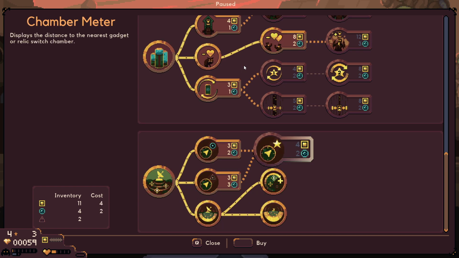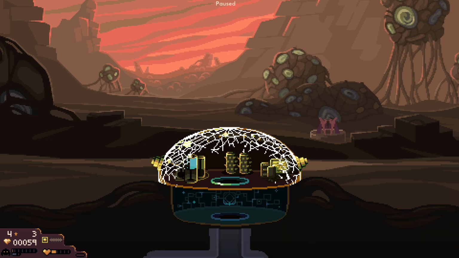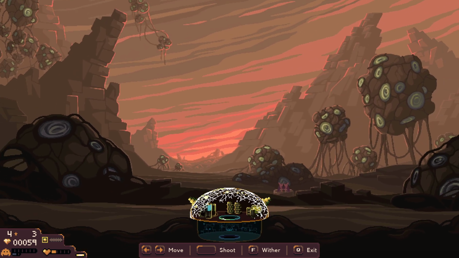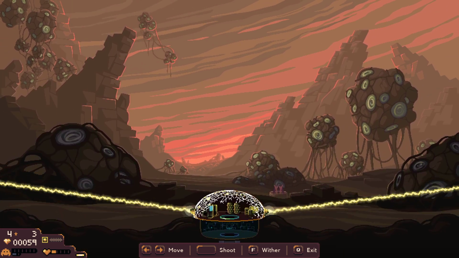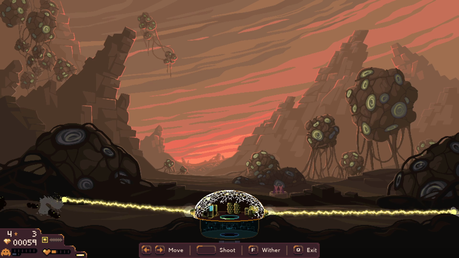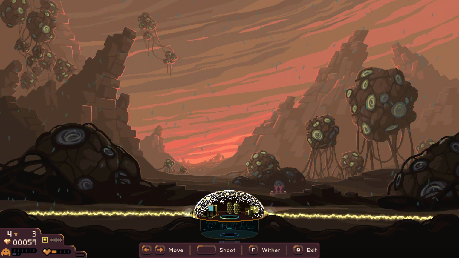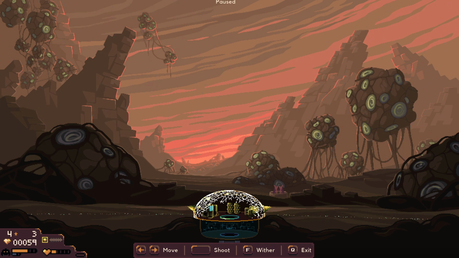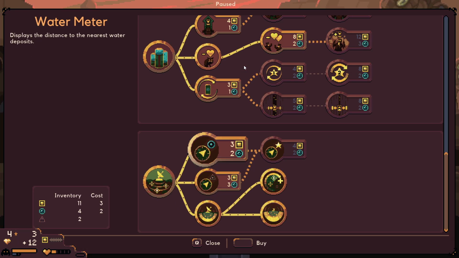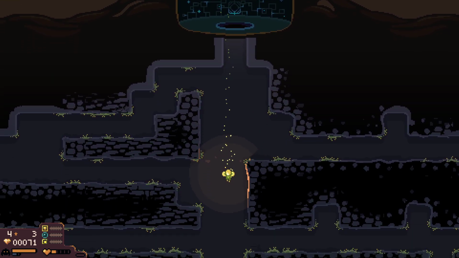How much is the chamber meter? It's 7 and 4. Okay, I can go for that if I don't need the health on this wave, which I probably won't need. I feel pretty strong with my swivel head and double laser. Could be better, but that would require laser power 3, which, you know. So instead of going water meter, chamber meter, making sure I get the rest of the gadgets.